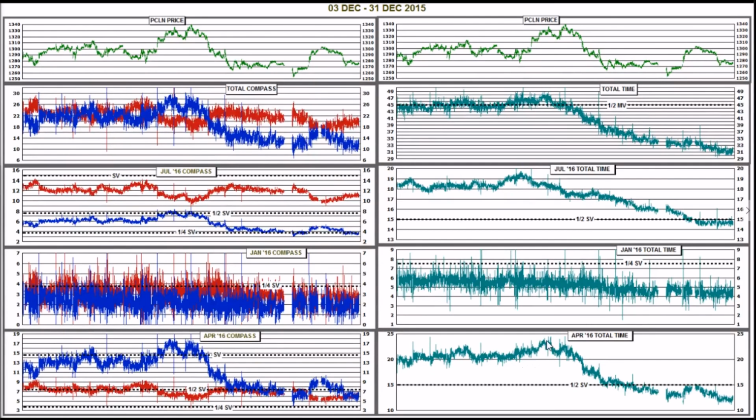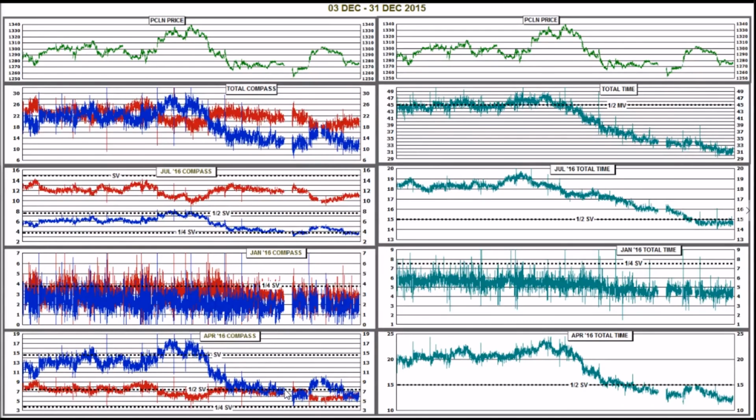Time has to run down. So if you look at the bottom chart there for April, the April compass to the bottom left, you'll see how the blue line comes above the starting time value, goes down, touches, goes down, and then crosses above, which coordinates with the rise in PCLN's price. And now we know that it has to go down because it has to end at a 1-to-1 time cycle, and there it is. There's the 1-to-1 equilibrium ending for April.